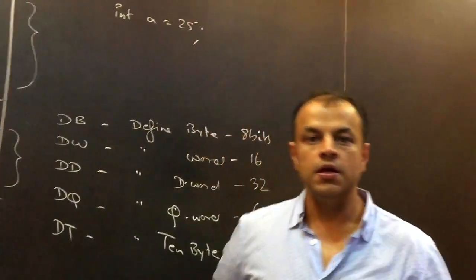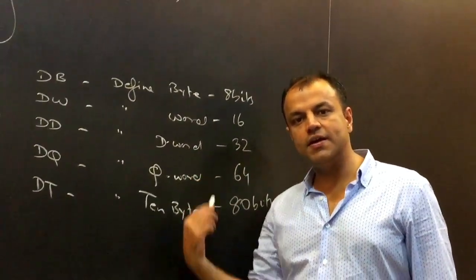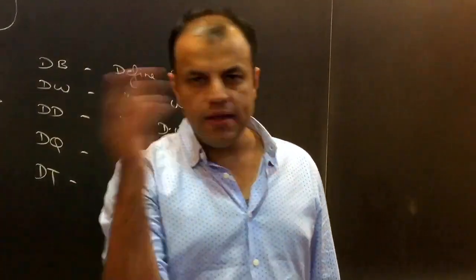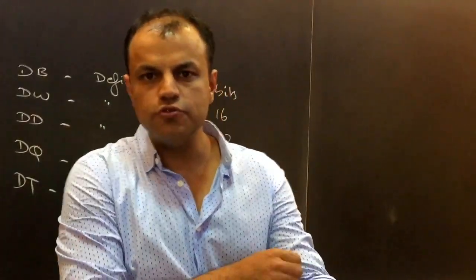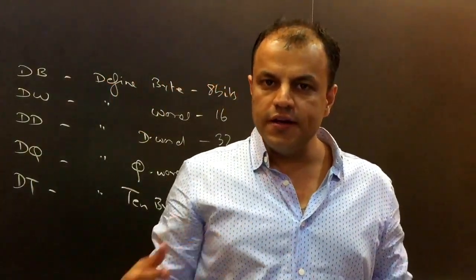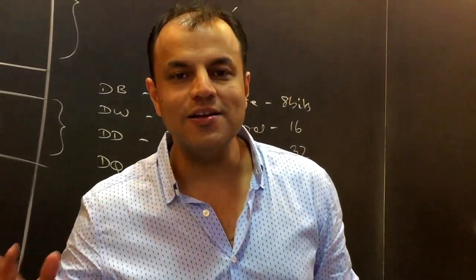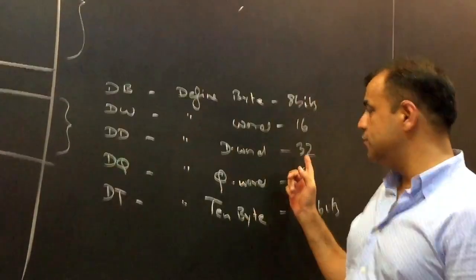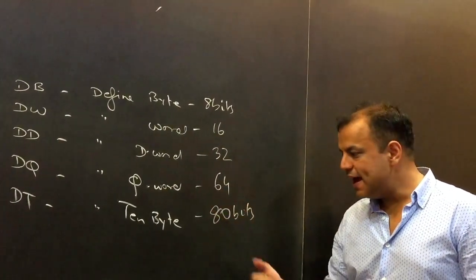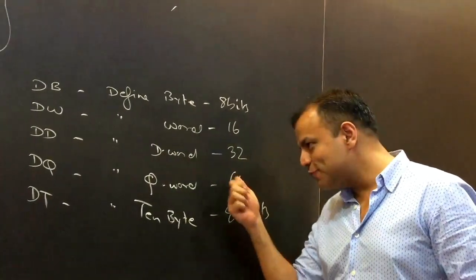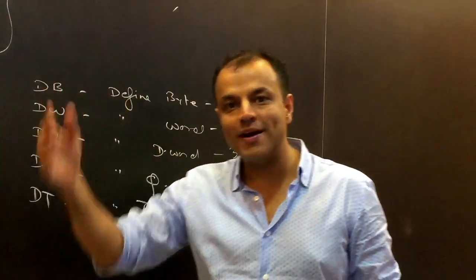Okay. Now, you would be wondering, why have they created such big variables? That is because this language is not only for 8086. Many universities in their syllabus for 8086 also have an introduction to 8087, the math coprocessor. When you learn 8087, you know it works on floating point numbers. Now, floating point numbers are of large sizes. They have 3 formats: short real, long real, temp real. Short real is 32 bits, long real is 64 bits, and temp real is 80 bits. So it's not a coincidence that the sizes are the same. These sizes are created for those formats of 8087.